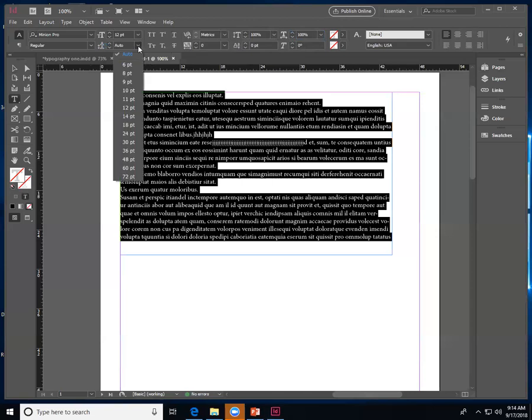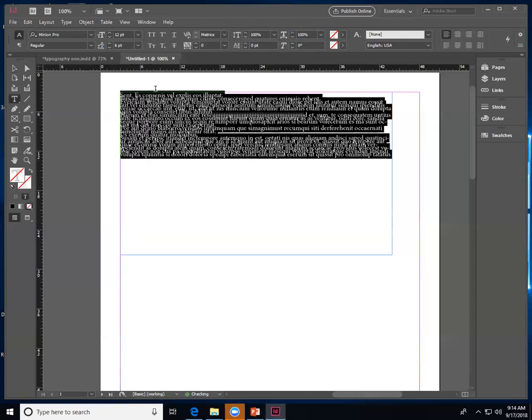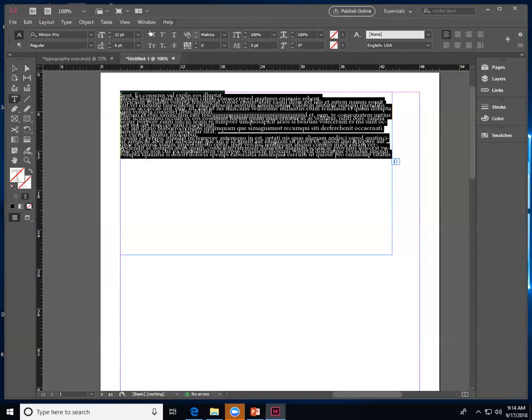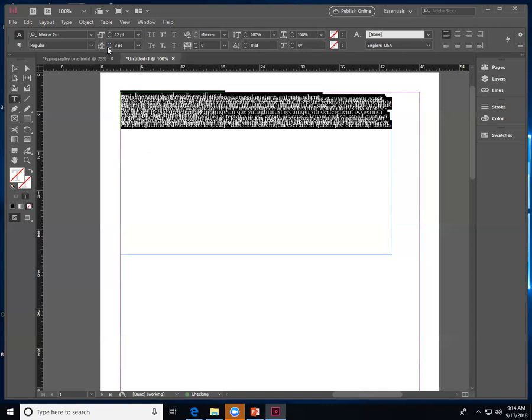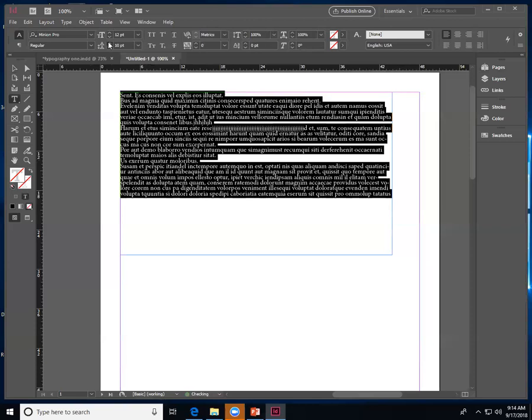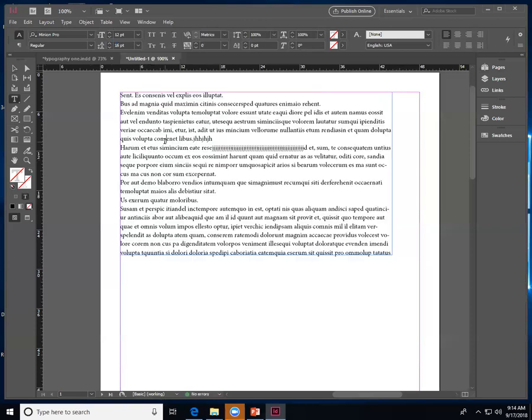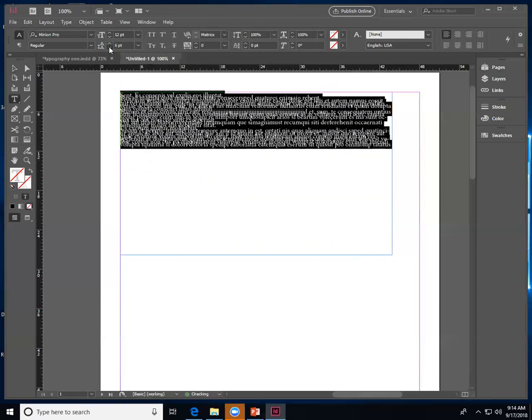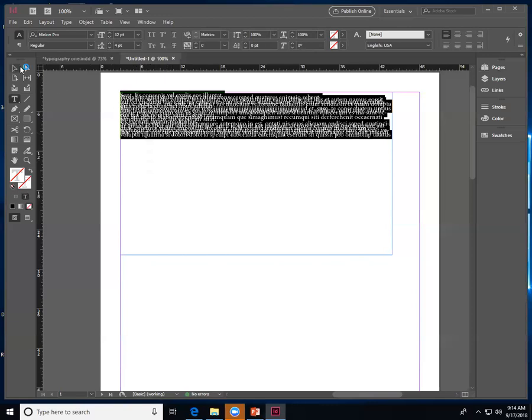So with the leading, if I go ahead and reduce that, say down to 6 point, visually what has happened to my text, is that visually light or heavy? It's heavy on there, okay? So if I go and do this and then bring it over, okay, that's even heavier. We go and do that, it becomes visually light. So go ahead and lead your box either in or out.